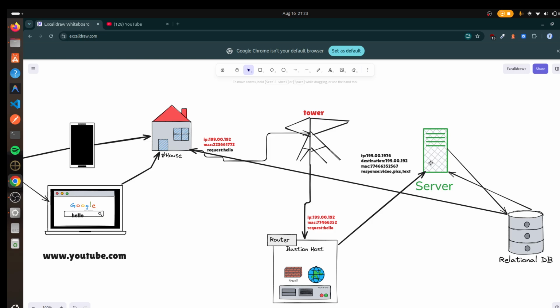So back now, it changed its own destination, which is known for the YouTube server, because in here now we don't know the IP of YouTube.